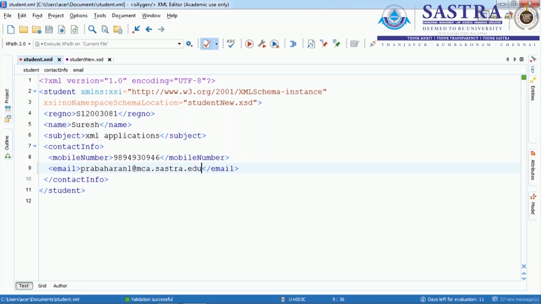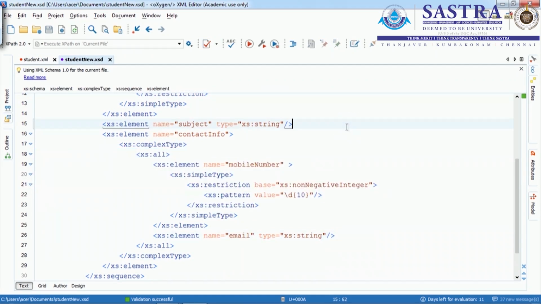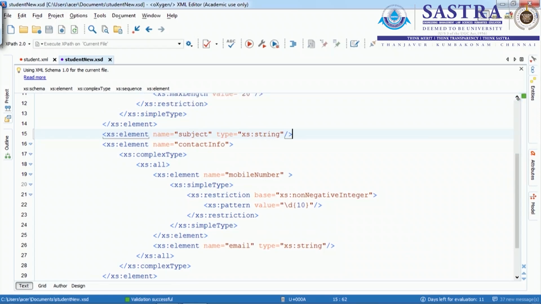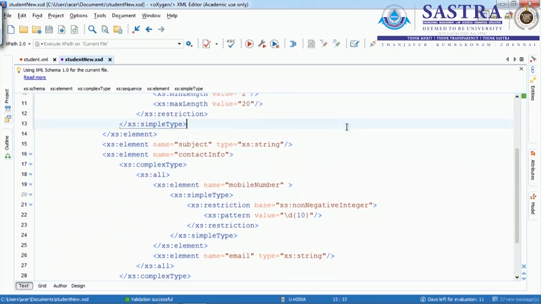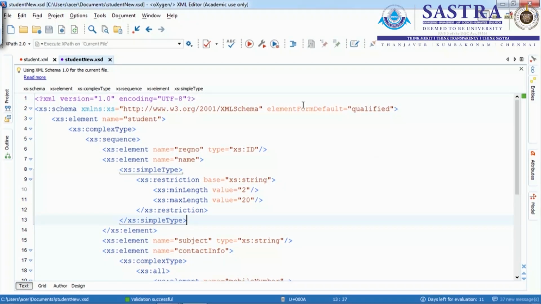Look at this, actually student is the root tag. The student started with the complex type, and in the complex type I have given sequence.